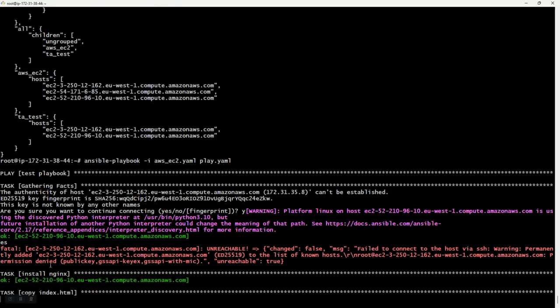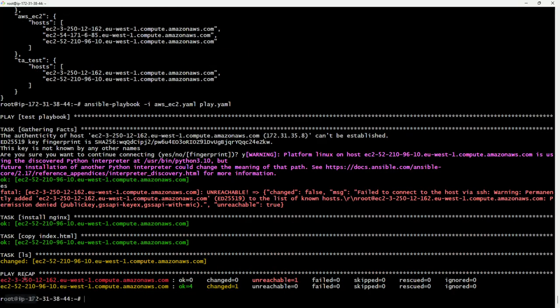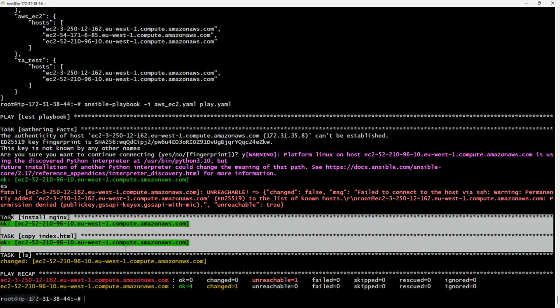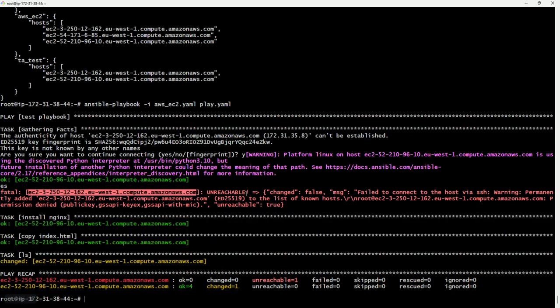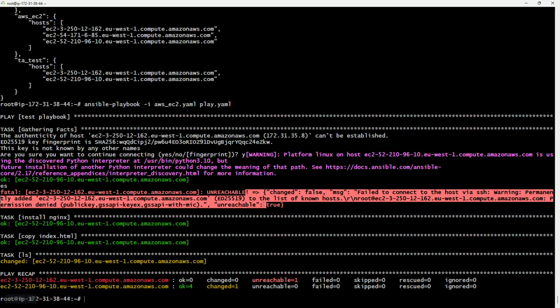Access denied. In one node, the older node, it worked, but the new node, 3.250, it failed because there is no SSH communication. Obviously, we have to make sure SSH communication is enabled between the Ansible master and node, right? That's what we have to do with Ansible. Ansible works on SSH.